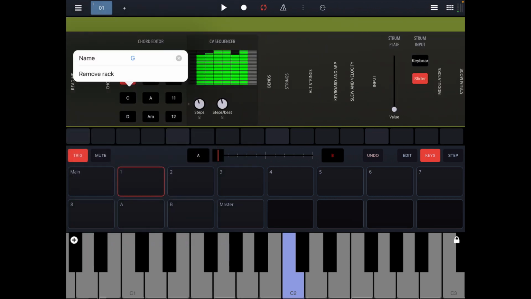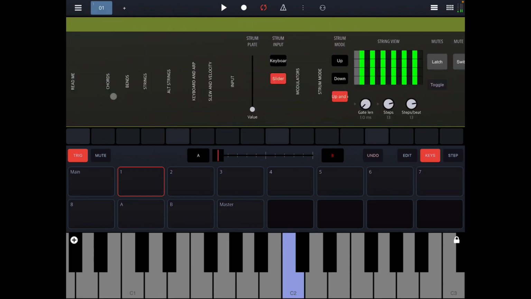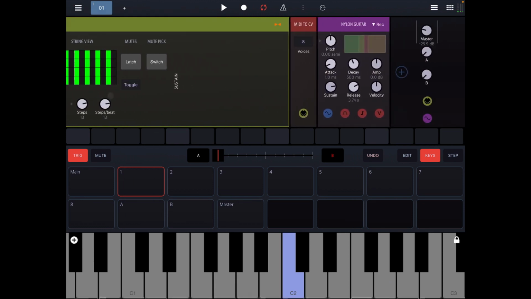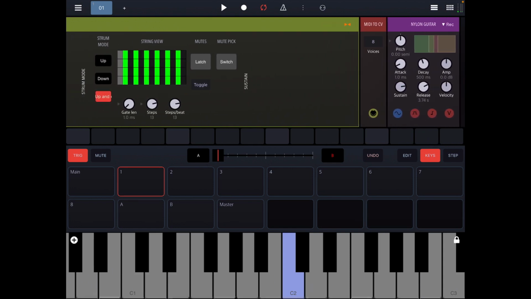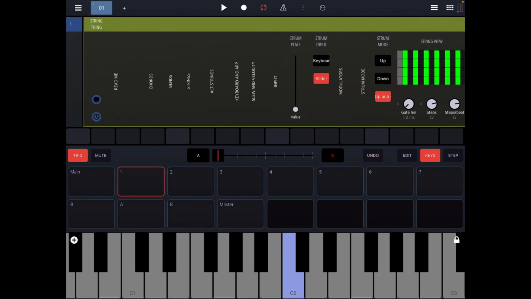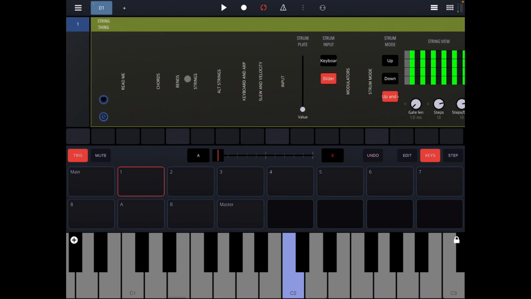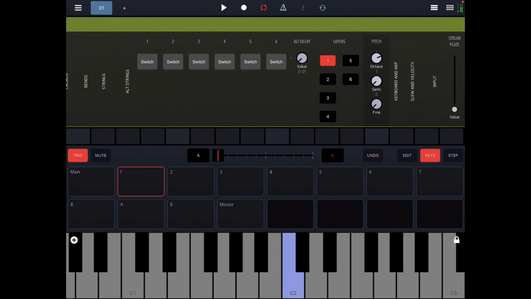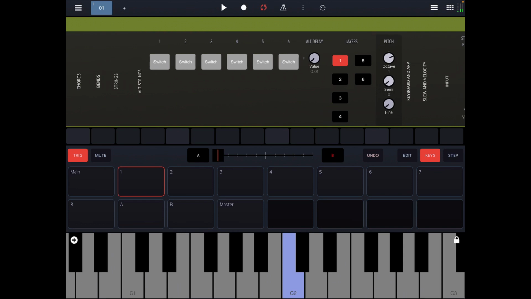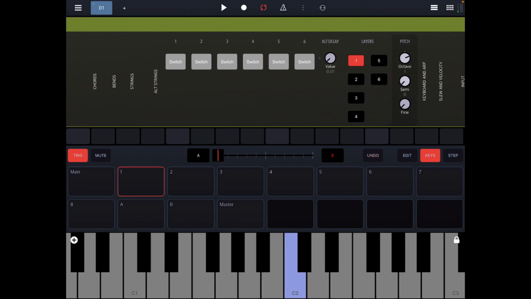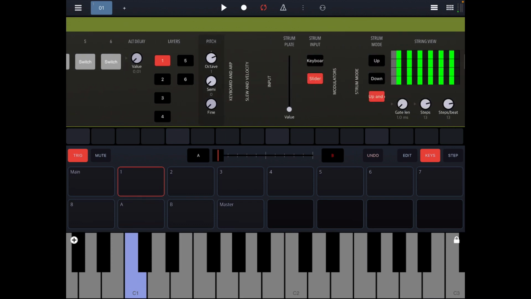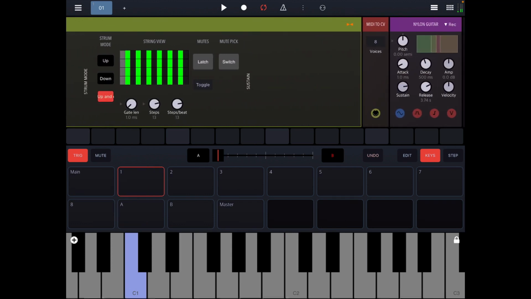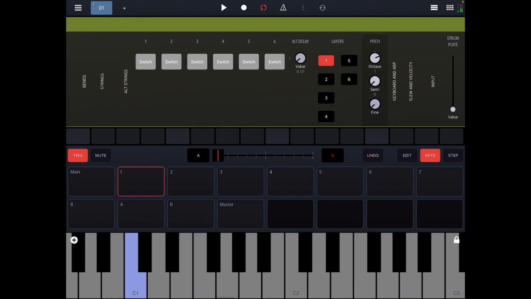You can rename these if you have a rack that you're going to save with a different tuning or different chords. You can easily do that. So you also have, I labeled it alternate strings. It's like double strings or alternate strings for if you wanted to have something sort of like a 12-string instrument. They're turned off by default, but you can turn them on. And then put the slider on. Yeah. So now there's 12 notes being sent out.